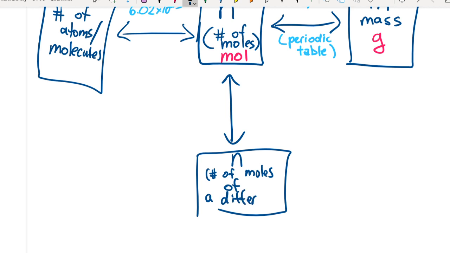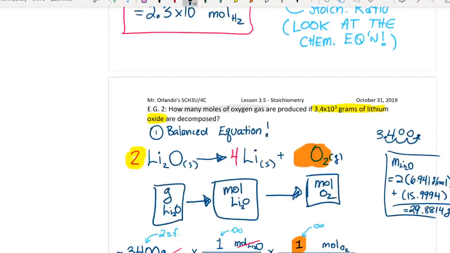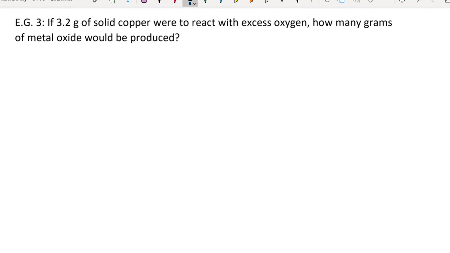If I know how many moles of oxygen, I can figure out how many moles of copper. So here, we're going to sketch this question out, we're going to get the balanced chemical equation, and then you're going to do the dimensional analysis. All right? So talk to me. What's the reaction here? What are we reacting? Good. By the way, what do I mean by excess? I got lots. I got more than I need. I'm not going to run out. Does that make sense? Because when I say 3.2 grams of solid copper, when I say I have enough oxygen, I just mean we're going to use all of that copper. We're not going to leave any of it behind. Does that make sense?